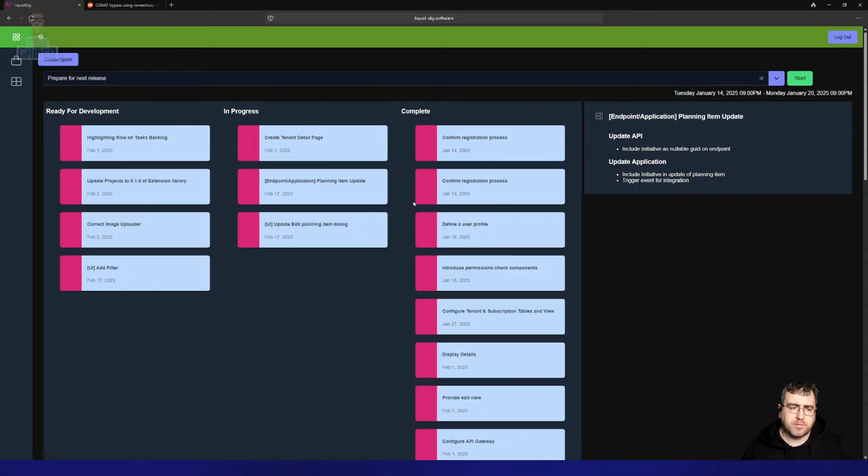And this is kind of the concept we're working with right this second. So what I'm working on right now is allowing a roll up of planning items to become part of an initiative, and an initiative would then allow you to group those planning items and see where you are in terms of progress there. But the goal is to allow the developers to get on with the development when they need to, and the planning team to be gathering requirements and planning in the way they need, while representing progress through the link of task to requirement.